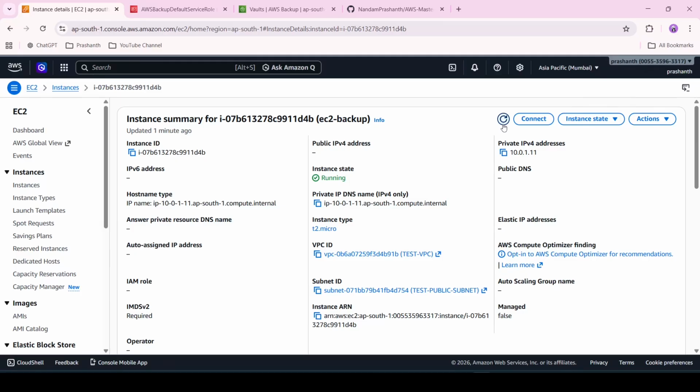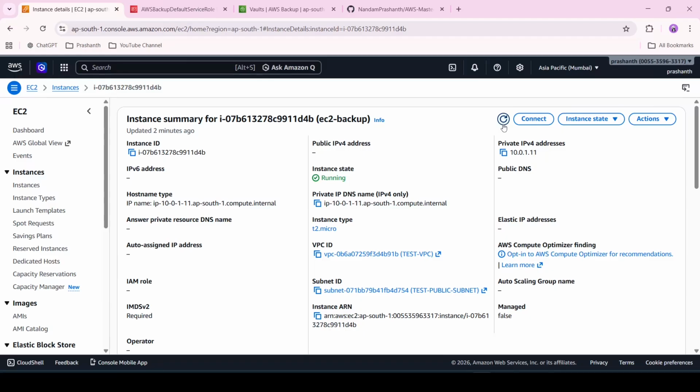Do you know why? Because the EC2 instance which we restored is created under our private VPC, right? So it is not accessible to the internet, because we haven't enabled auto assign public IP in the subnet range. I mean, in subnet settings we can auto assign public IP, so we haven't done that, so it hasn't been created.